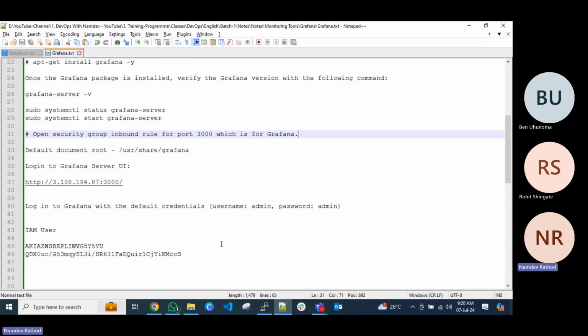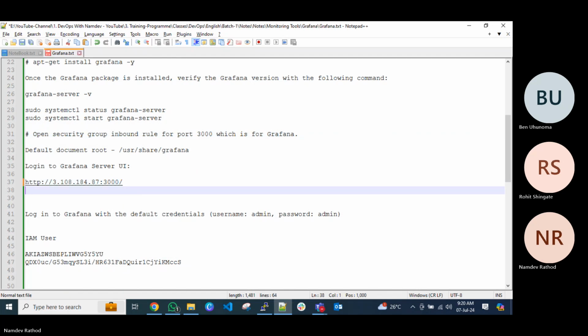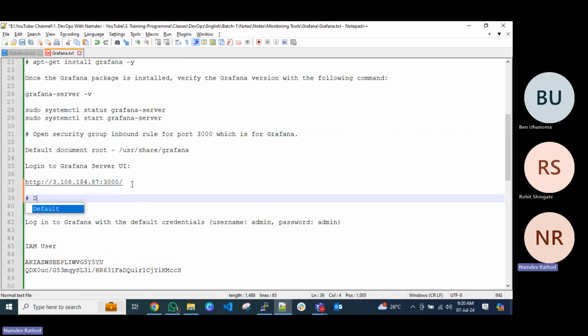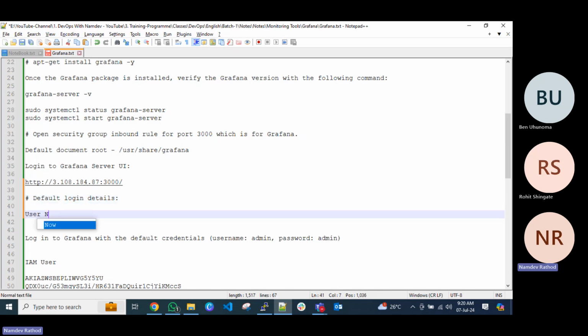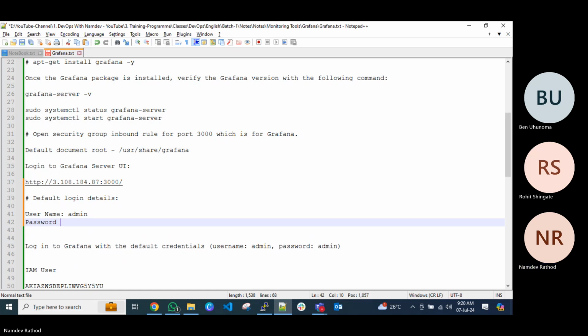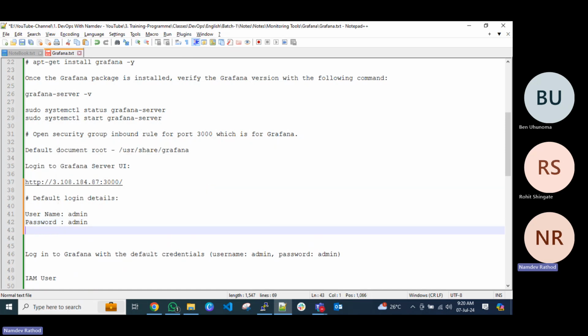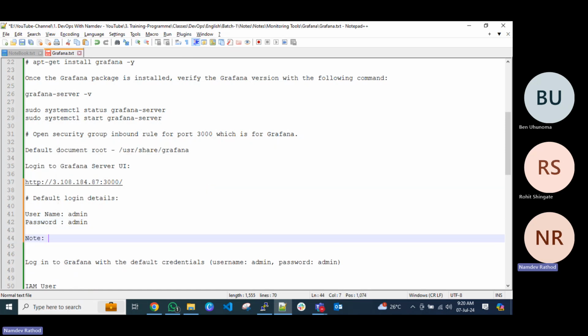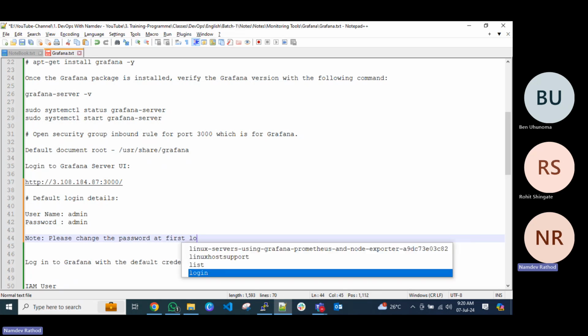I will mention here the default login details: username admin, password admin. Note, please change the password at first login.